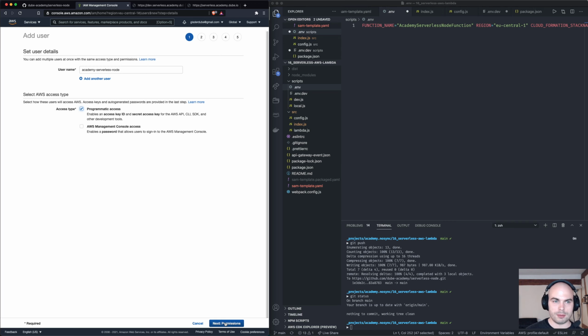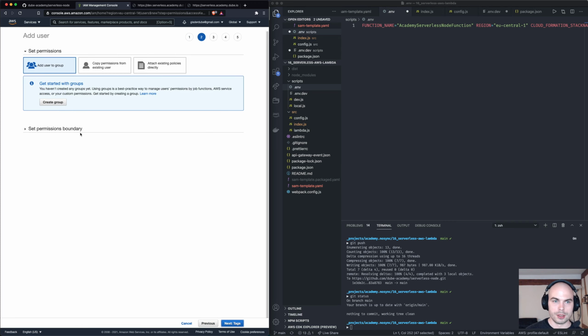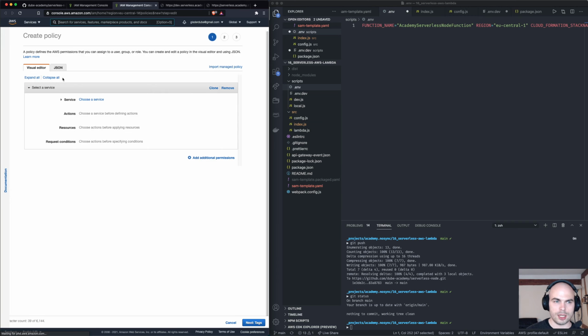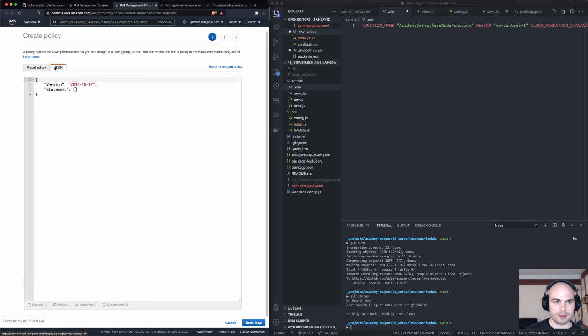Okay, next up, permissions. We're going to create a new inline policy. I think it's called inline policy. Maybe we have to give it a name, but that doesn't matter much. Here there's going to be a mouthful. Originally I had to iterate through it, trigger a build and go to CloudFormation.